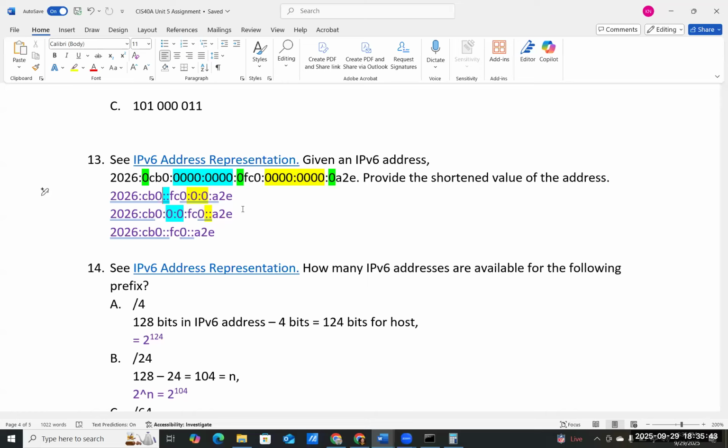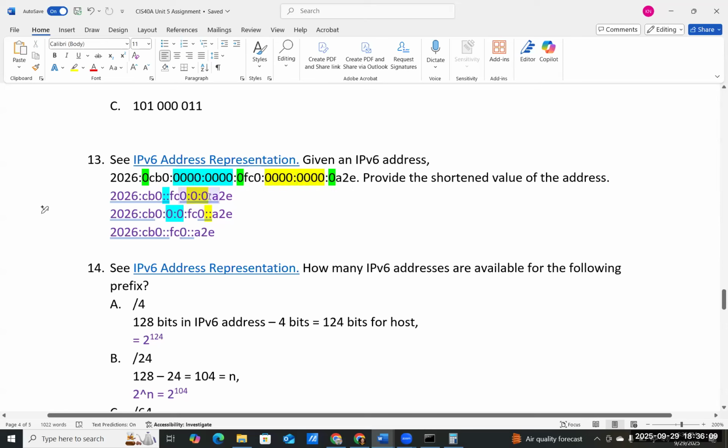So I condense these 0 to a double colon right here. And then in following, I have another 0 to start, so I can drop that 0 and keep the F, the C, and the 0. So there's only 3 digits there. So FC0 comes down.